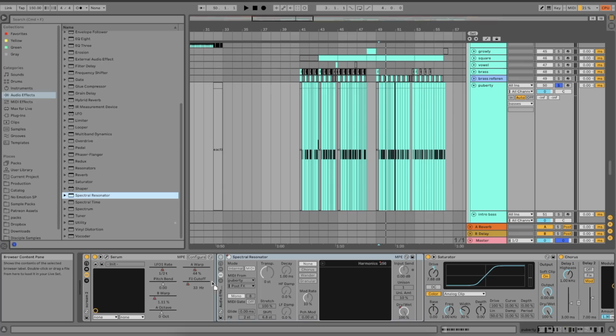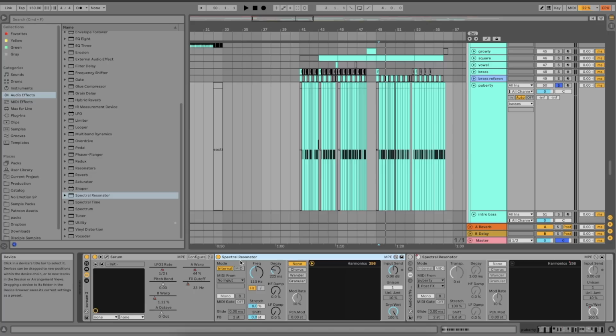I'm gonna group this down and I'm going to turn it off and throw a new one on there so I can show you guys a little bit of what it's about. If I just turn it on as default, sounds a little strange. What you want to do with spectral resonator is you want to link it to itself in terms of MIDI or link it to a MIDI reference.